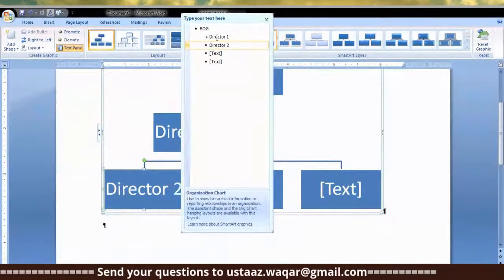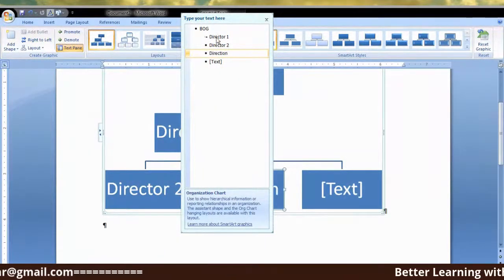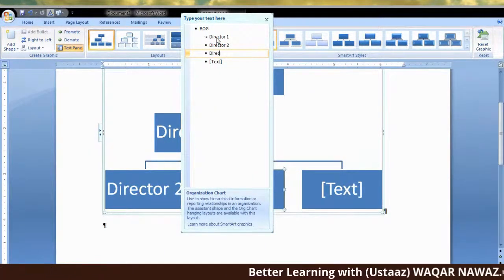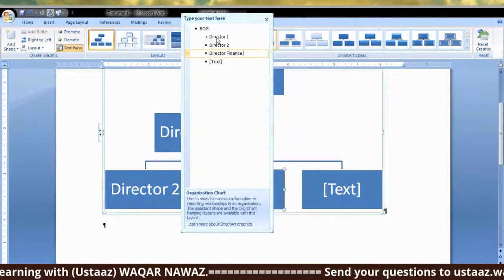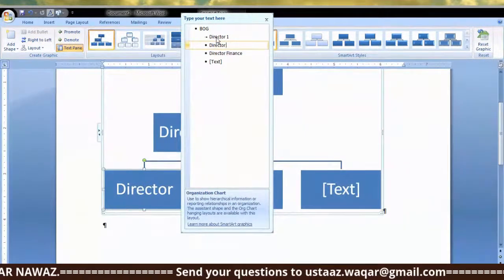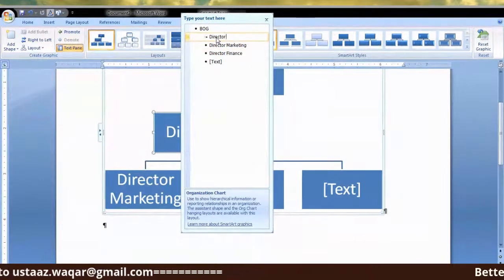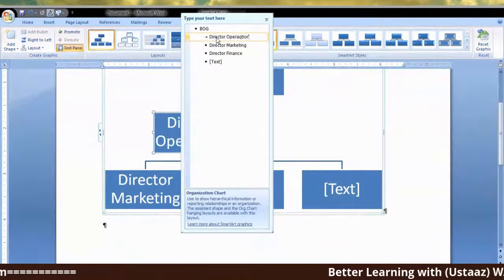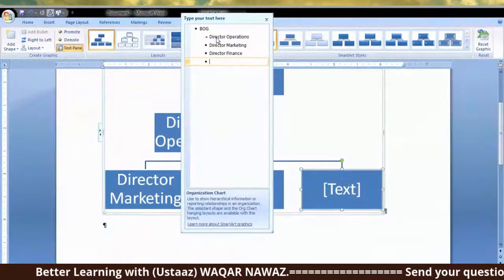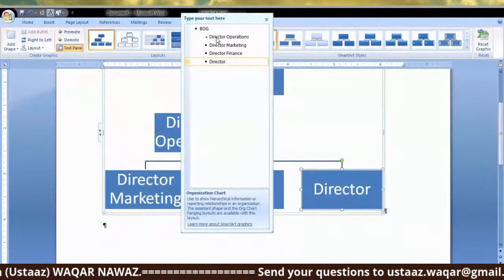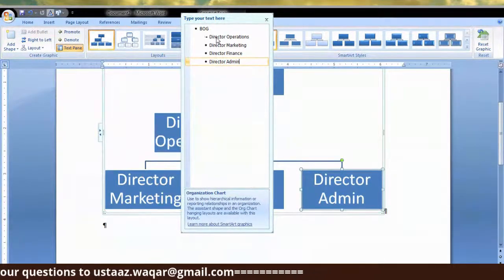Let's make it more realistic. Director 1 is Director Operations, Director 2 is Director Marketing, number 3 is Director Finance, and number 4 is Director Administration.